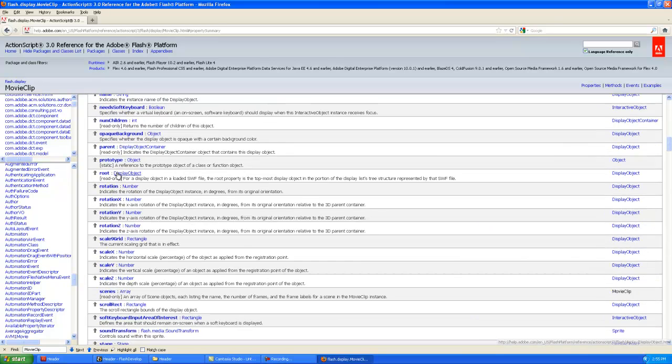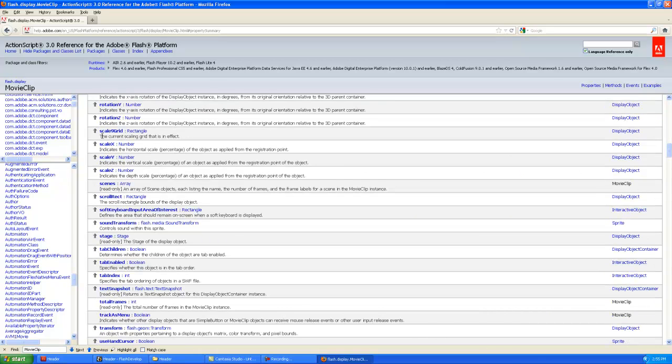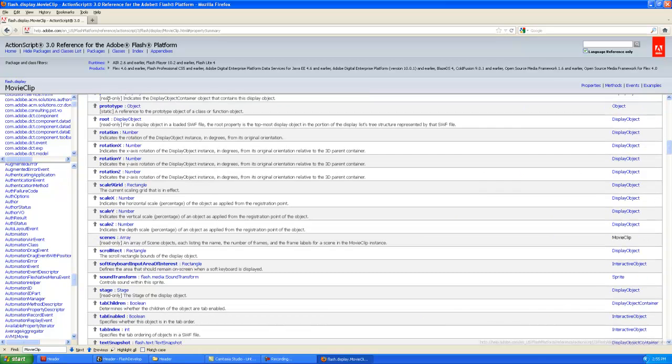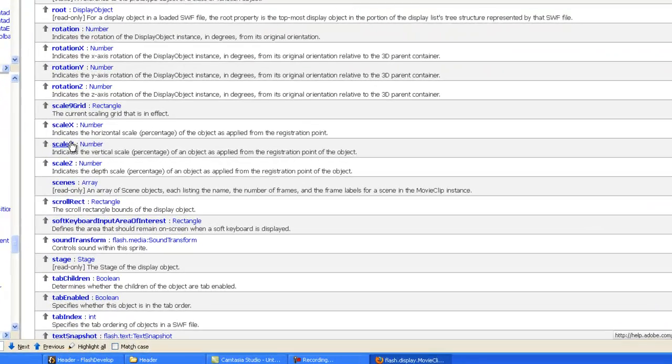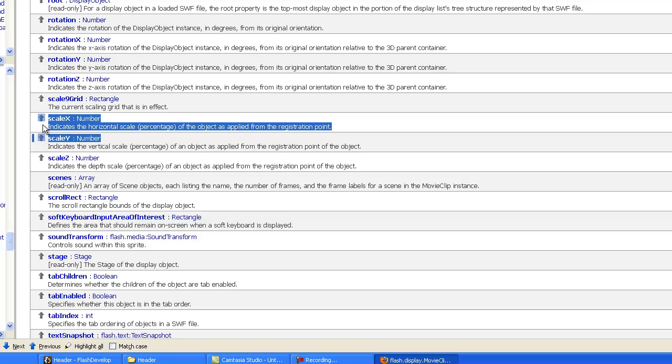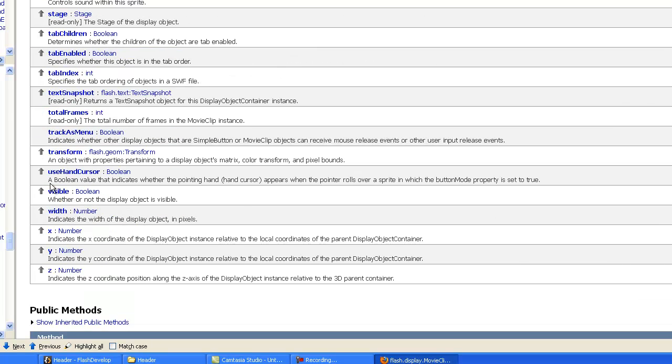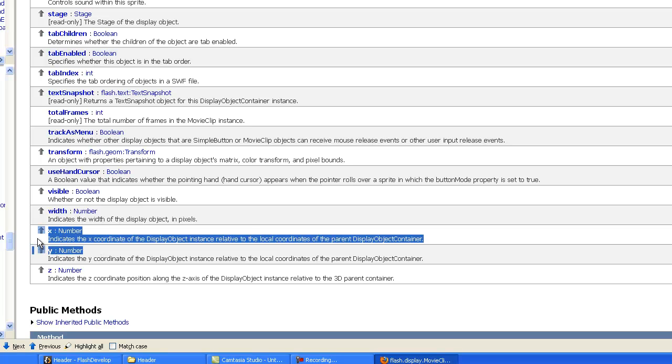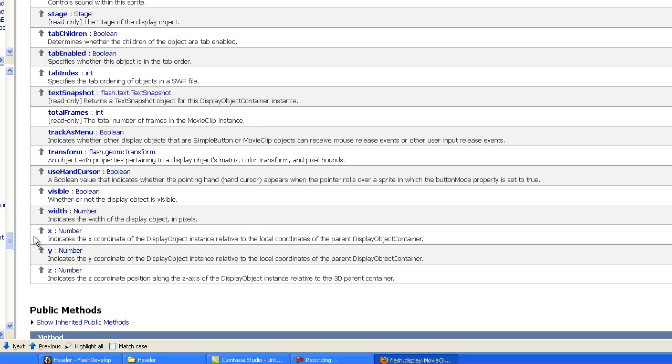The main ones that you're going to want to focus on are probably the rotationY, rotationX, and rotationZ properties. scaleX, scaleY, those are all important. They're very easy to manipulate. And the x and the y values, which represent the position of that object on screen. The width and the height, those are also important ones. They're just very easy to remember, and we'll be working with them as well.